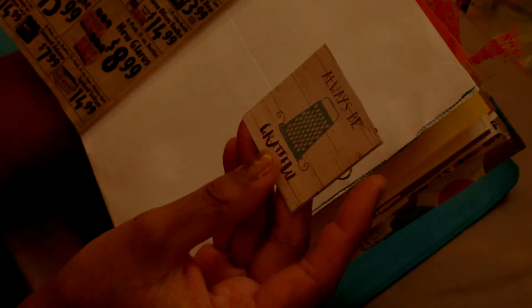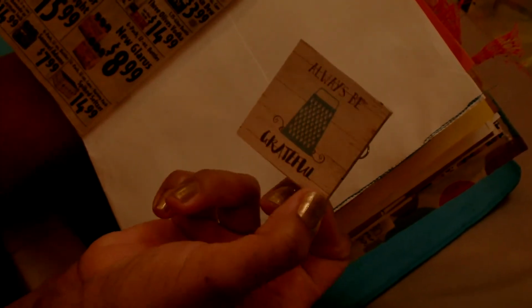So here I made a flat paper clip using another paper clip, and also 2 pieces from the calendar. This one says always be grateful, and it has a little grater there. And then this one says, I can't read it, don't be afraid to take a few whisks, and it has the whisk there. And this calendar was perfect because it was like that farmhouse looking kitchen calendar, so it was perfect for this junk journal. So this is the other part of the envelope from the mail that I received.